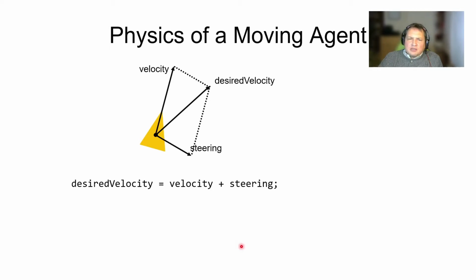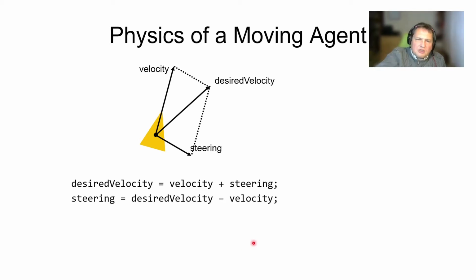Our controlling task in every frame of simulation of a moving autonomous agent is to find the value of steering. And this value of steering can be found from this formula: desired velocity minus current velocity. If the value of steering is large, the change in velocity will be aggressive. So to keep it reasonably low and to achieve soft fluid motion, you should apply reasonably low values of steering as well.